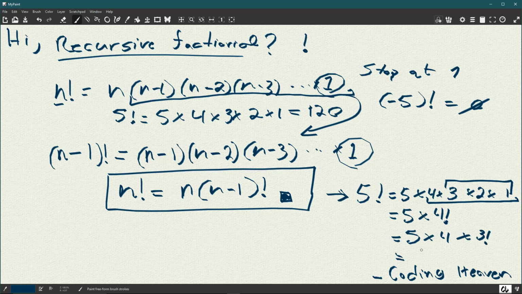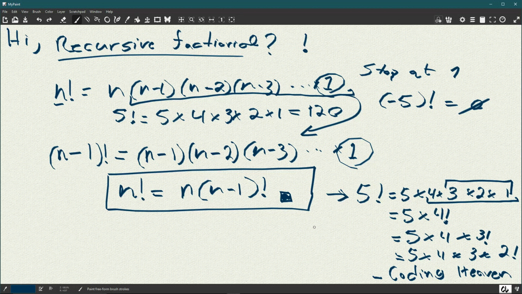What is it also equal to? 5 times 4 times 3 times 2 factorial. And continue like that. So this is the power of a recursive algorithm. The definition is using the function itself to define the way of calculating it.